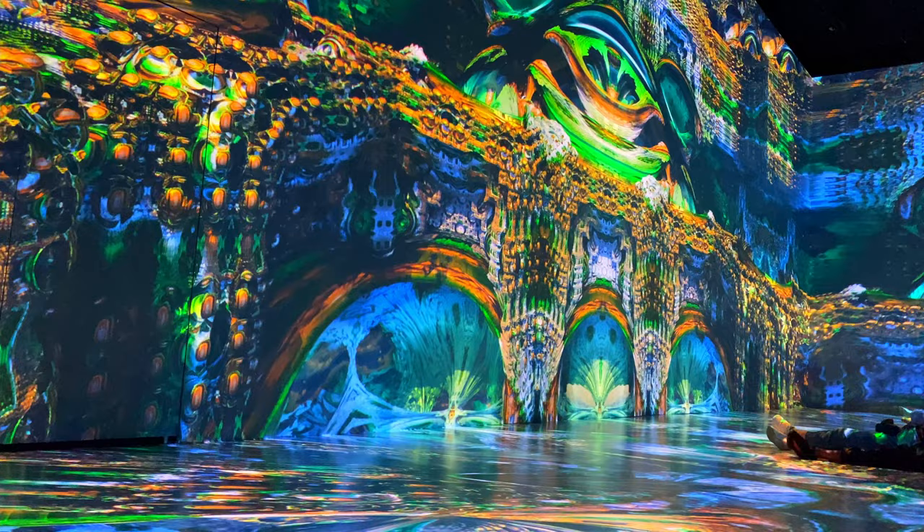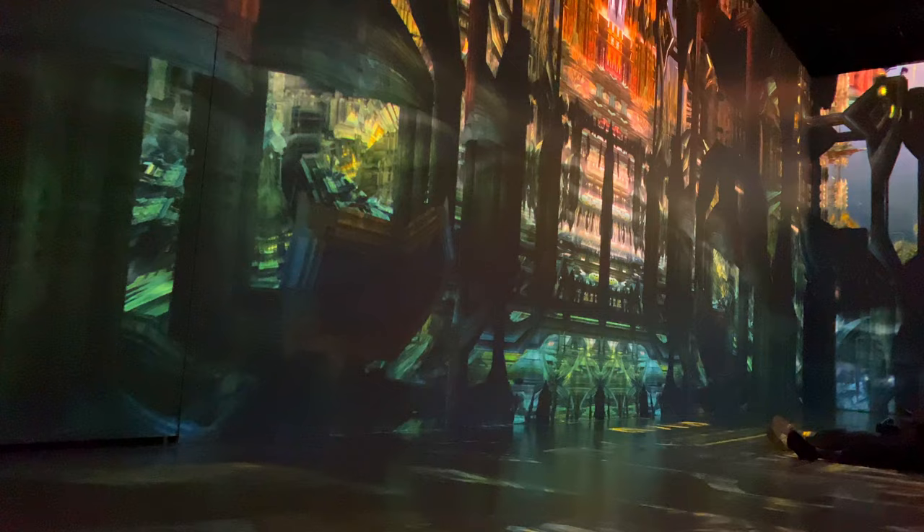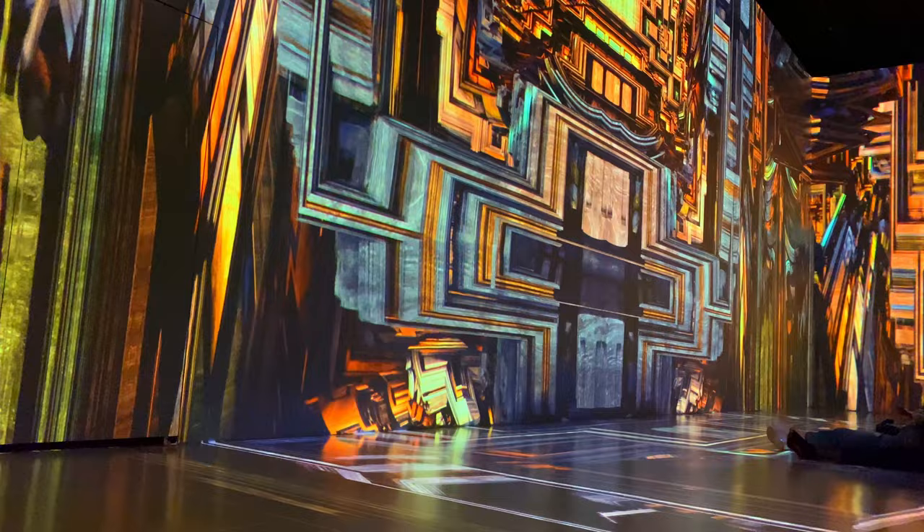This light installation was at the Artechouse in Chelsea. The exhibition was made by Julius Horthuis — I'm pretty sure I butchered that. The showcase focused on geometric shapes, and the light installation was confined to only one room. The entire exhibition was displayed by countless projectors hidden in the ceiling, totaling a 16K full 360-degree experience that was absolutely bonkers. The whole thing was on a 30-minute loop, but I can see myself easily losing a couple of hours trapped in here.